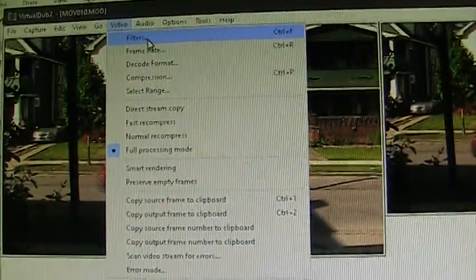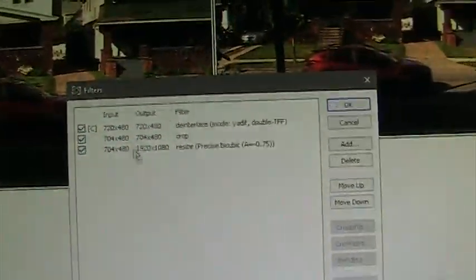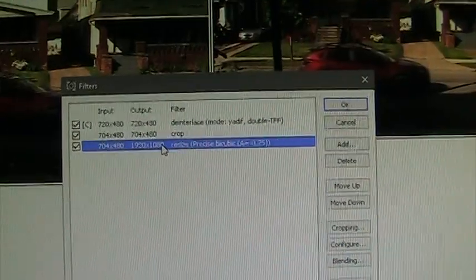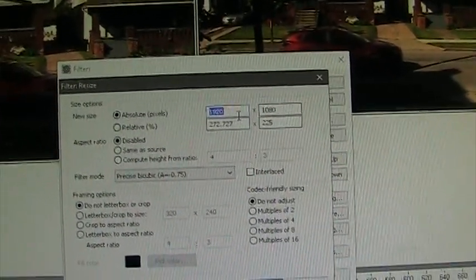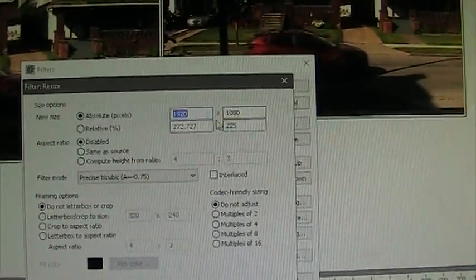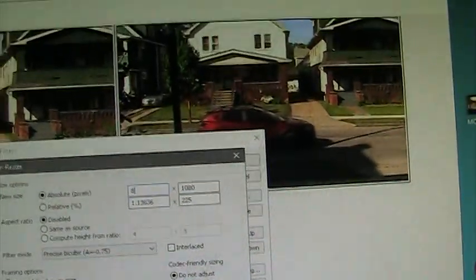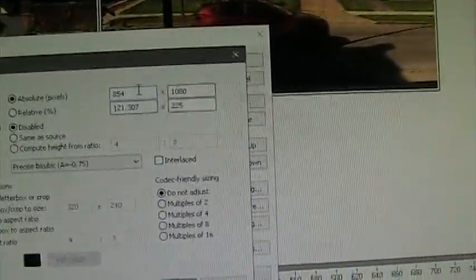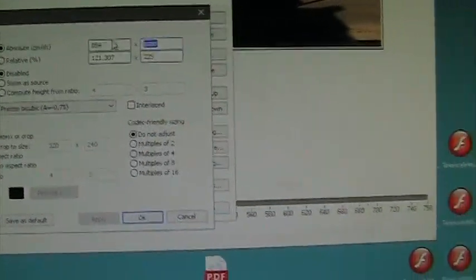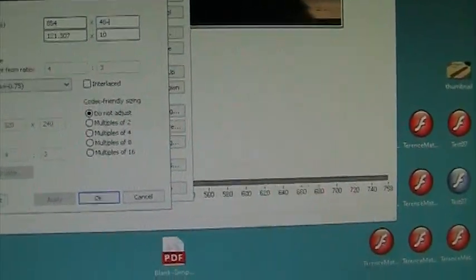Just real quick, maybe I should show this. If you don't plan on uploading this to YouTube and it's in widescreen, you don't have to do 1920 by 1080. You can actually make it 854 by 480.